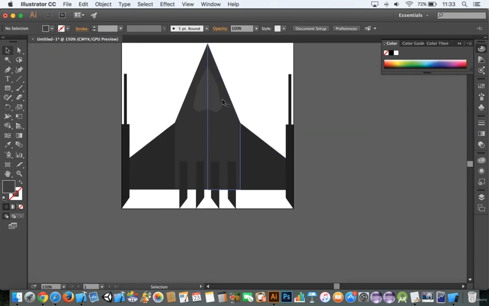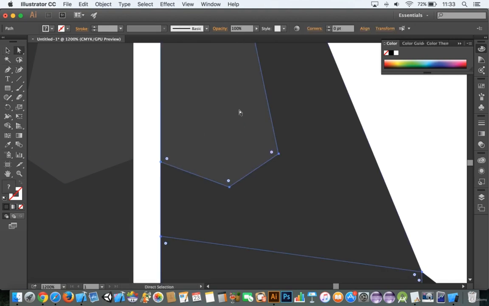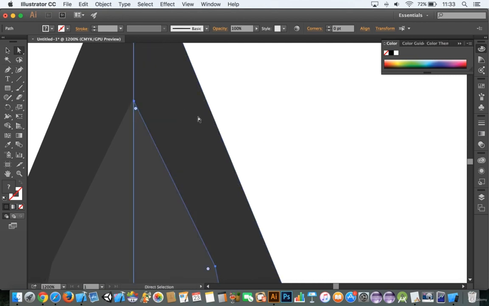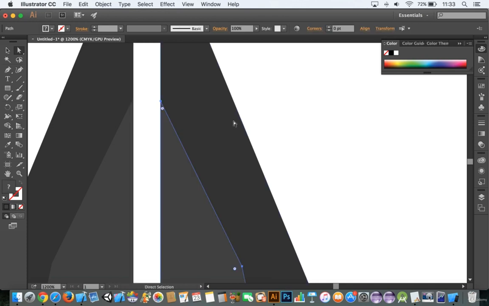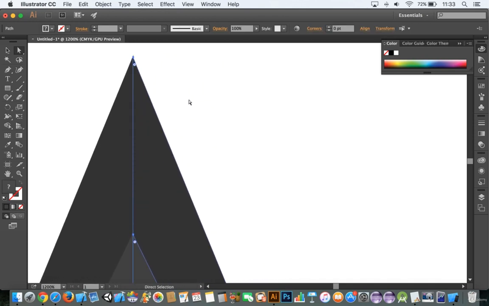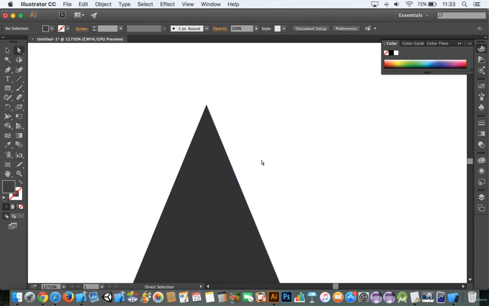The only thing I'm not too crazy about, and actually I'm going to undo that here because it wasn't flush the way I wanted it to be. I've got to make sure that everything, you can see here that this needs to be right on the line here.